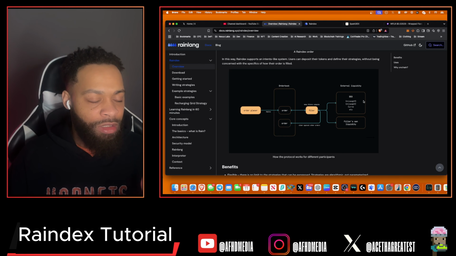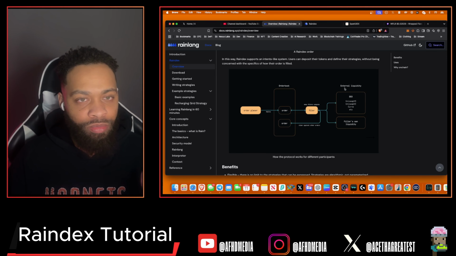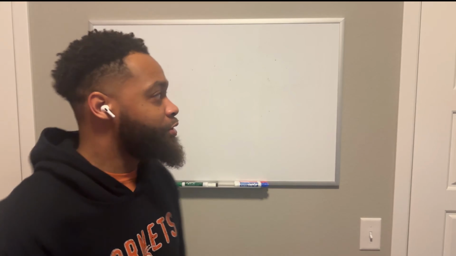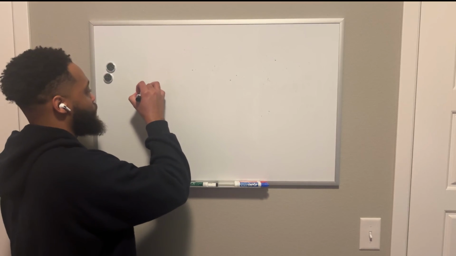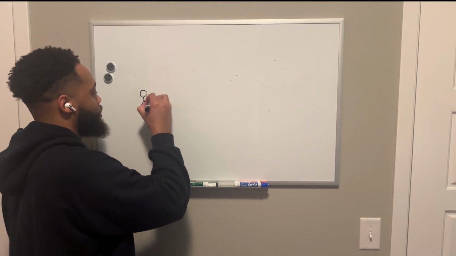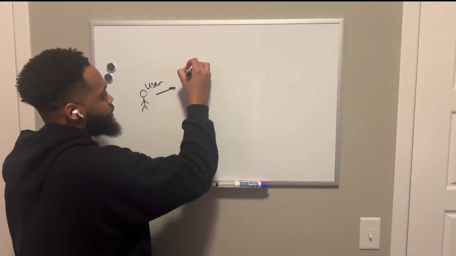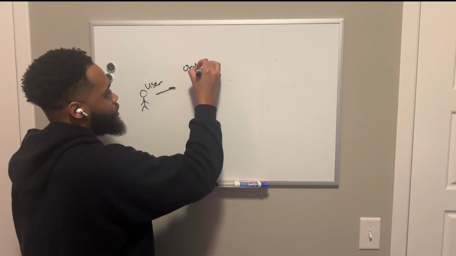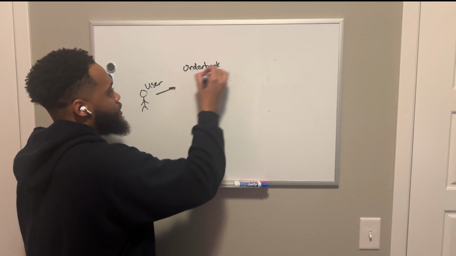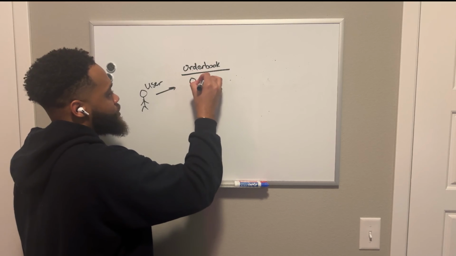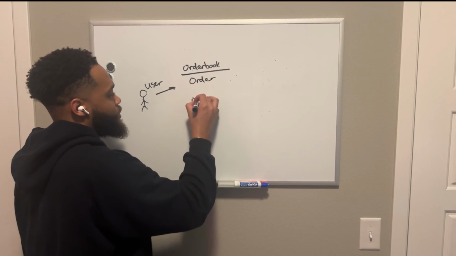But I know this picture here can be a little confusing, so let's walk through this a little better. So I'm a visual learner. Sometimes I like to draw pictures to better understand concepts. So hopefully this picture helps you understand how Rainlang strategies or Raindex strategies are deployed and how they operate. So let's get into it. So first you have you, the order deployer or user, right? So you've deployed a strategy. You have the order book. And then, of course, the orders that sit on that order book.